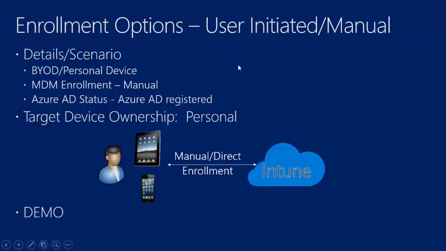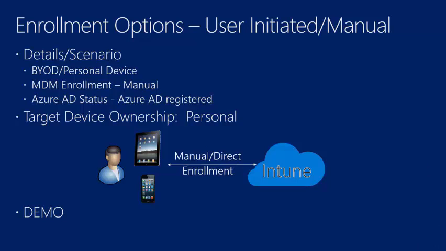So the process kind of looks like this. You have a user with either an iPad or an iPhone. In my case, I'll use an iPhone. And they are going to download the company portal and work through the company portal, sign into the company portal, and then be able to directly enroll in Intune accordingly. So with that, let me go ahead and just kind of work through the workflow for this. Let me pull in my Apple device, and we'll get started here.